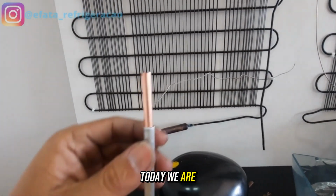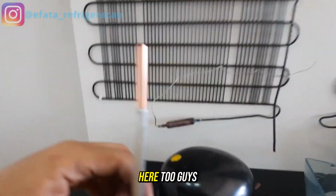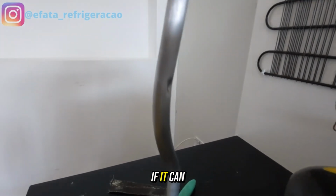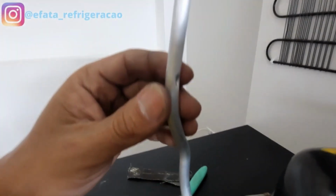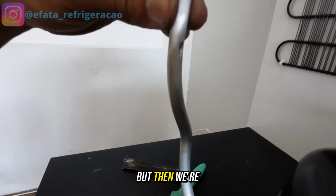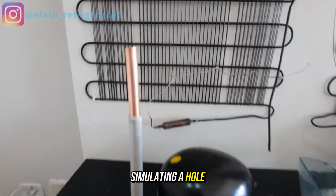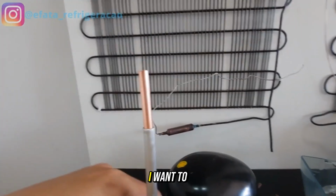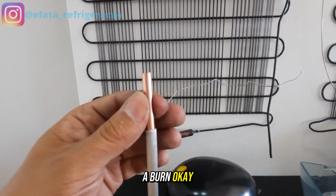Guys, today we are going to train here on this aluminum with copper. Oh, I made a hole. Oh, let me see if it can be done. I made a giant hole here. I think I made a very big hole, but then we're going to do this brazing here, simulating a hole in the freezer, guys. I want to give you 3 very important tips for when you go to do a brazing, okay?